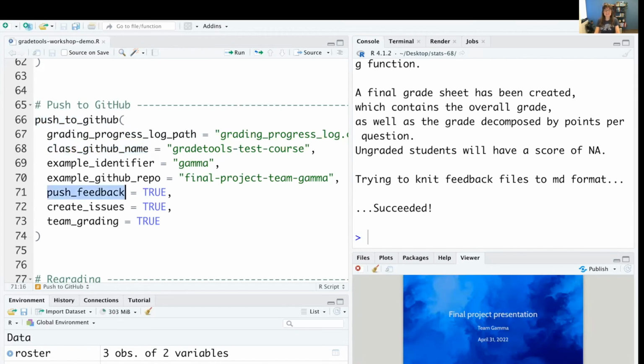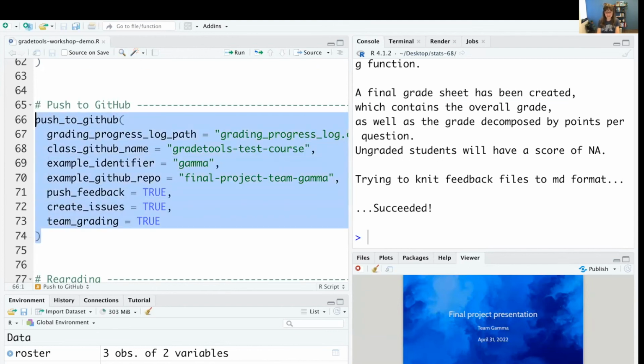I want to tell you though that there are these two arguments, push feedback and create issues, that allow us to decide whether we want to push the feedback or create the issue. In this case, we're going to do both. And also there is an argument for team grading, which we are required to switch to true when we're grading teams, like in this case.